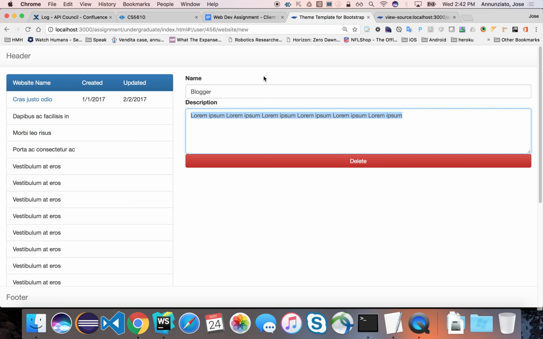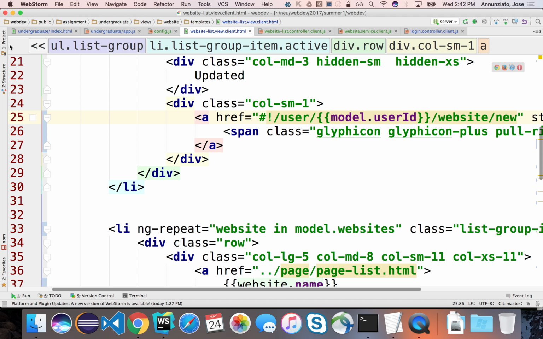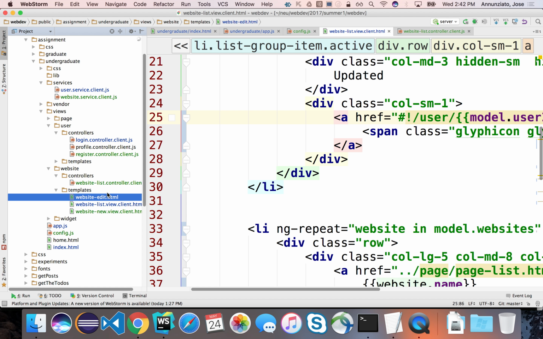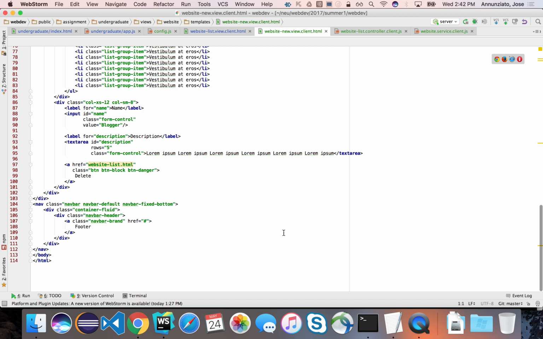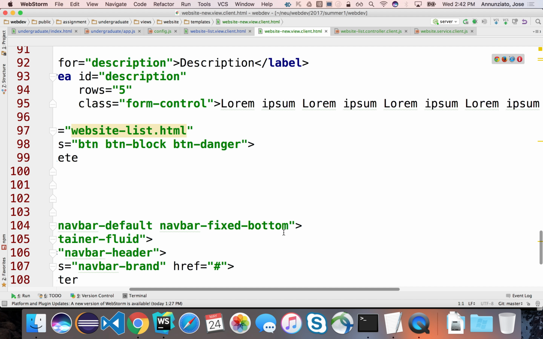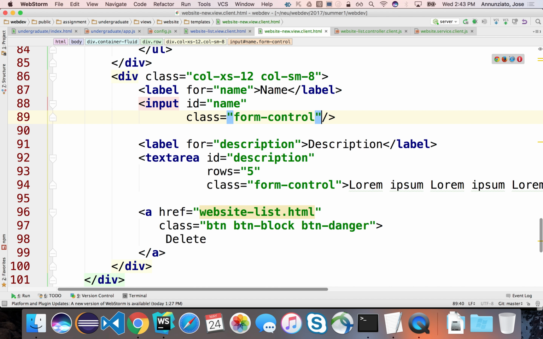Let's implement that. Let's go to the controller for this. Well, let's look at the page. What does the page look like, which we just created? So website edit. No, it's website new. This one. Okay. Here we have content, and the reason I believe we have content is because this was meant for the edit page. So I'm removing that.